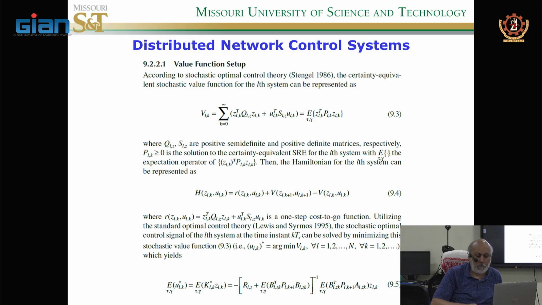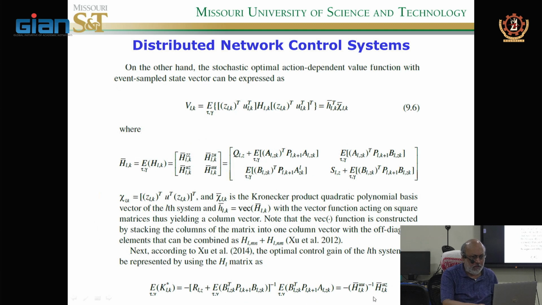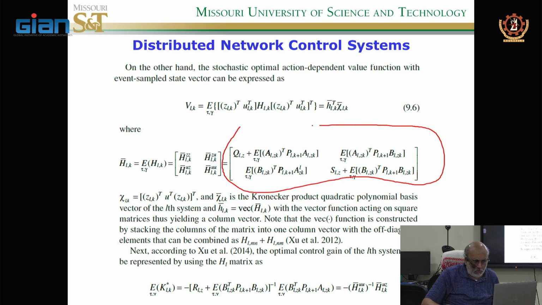Got it? Okay. So here you are using the event triggered states instead of the sample states, and you use the same method, and you get this as your control input. You use the same thing that we discussed, the Q-learning, since it's a linear system. The only difference is you're using the sampled event triggered states. So you estimate that, and you are able to compute the control gain, and this control gain is basically the event triggered control gain.